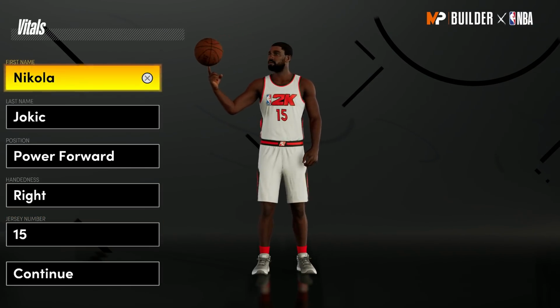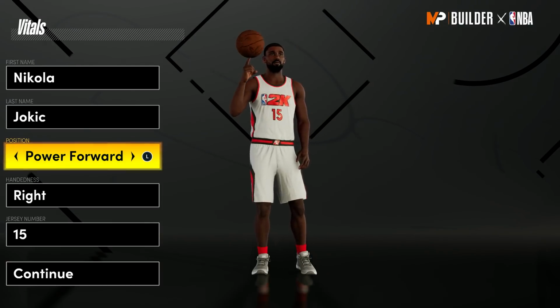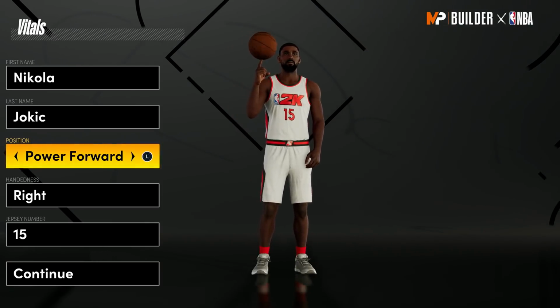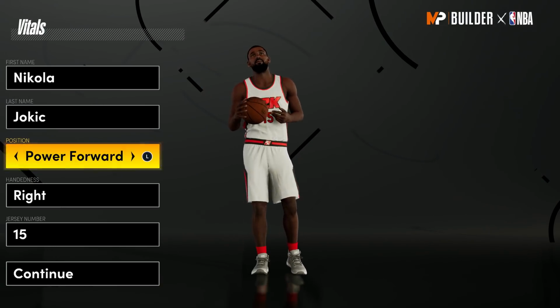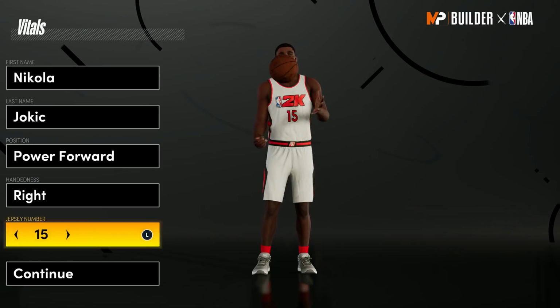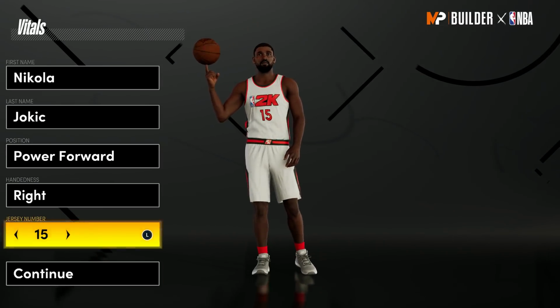All right, so let's go ahead and get right into the build. Now, I know Jokic is a center, but the whole NBA is kind of positionless anyway. Centers in this game don't get deep threes. I think that's one of the better badges that you can actually use. So we're going to make him a power forward, right-handed, 15. Ignore that he actually looks like Kyrie Irving as well. Maybe that's a future video, who knows.